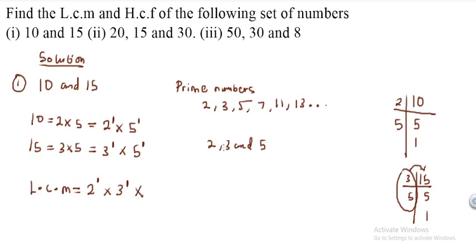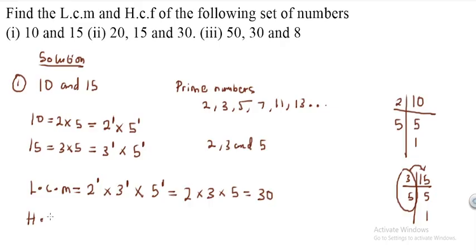For the next number I have at my disposal, which is 5, I'll check for the highest power of 5 that I can find. The highest power of 5 that I can find is 5 to the power of 1 here and 5 to the power of 1 here. Since they are equal, I'll simply pick 5 to the power of 1. From here, if I expand these numbers, they are all 1s. So if I say 2 times 3 times 5, 2 times 3 is 6, times 5 is equal to 30. So the LCM of 10 and 15 is 30.